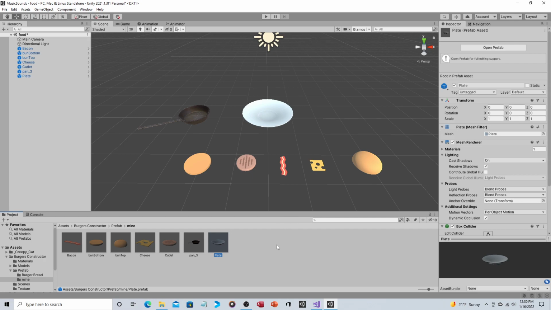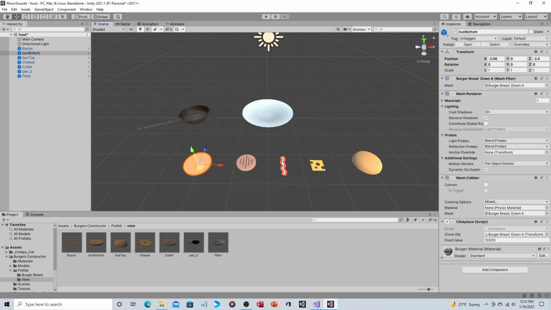Okay, now the way this is going to work is we're going to use the on mouse down event, and for on mouse down event to work, these need to have colliders. So these objects all have colliders on them, okay? Now, since the hamburger has to be cooked, I'll do that one separately, but everything else, the bun, the bacon, the cheese, and the top of the bun, these have the same script on them, and the script, when you click on them, causes the duplicate that I mentioned, which is slightly different, to be instantiated, spawned on the plate.